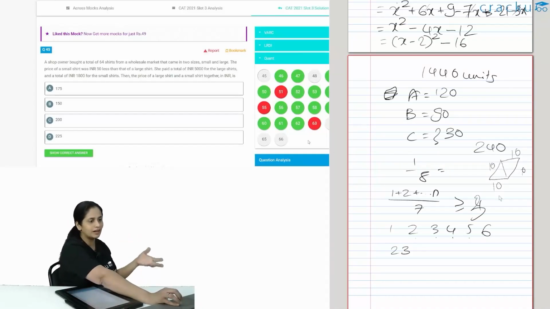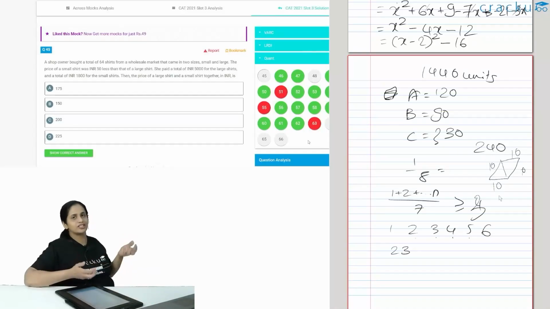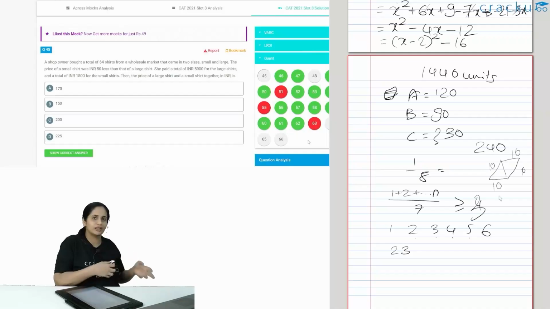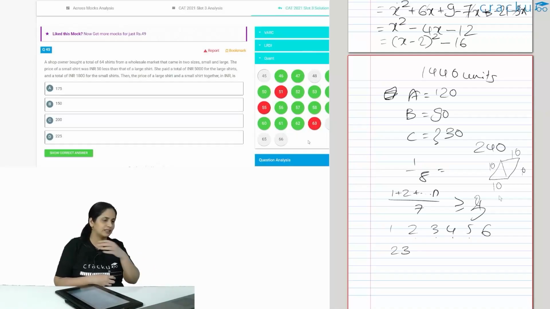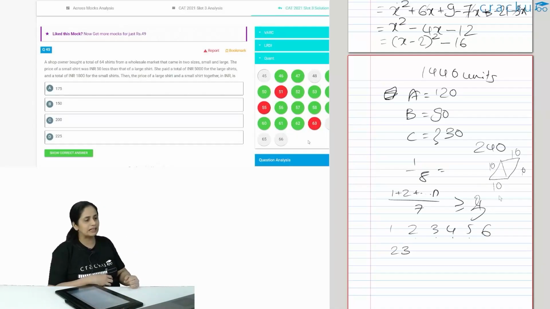You get the guess correct, then essentially there are other conditions involved. That is, it has to be an integer. The number of shirts cannot be a non-integral value. So using that, you can essentially find it out. But in the first question itself, I wasted a lot of time, and that affected the rest of my section. So I think that is where I made a mistake, but it's okay.